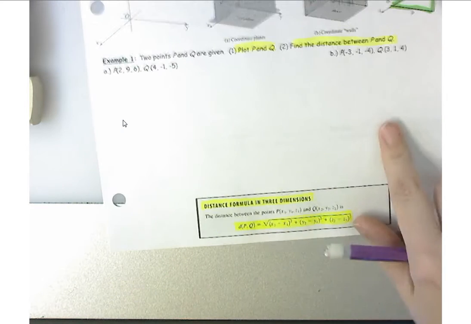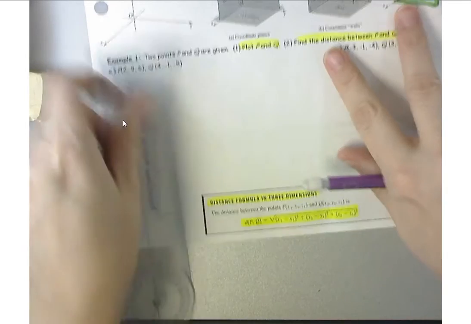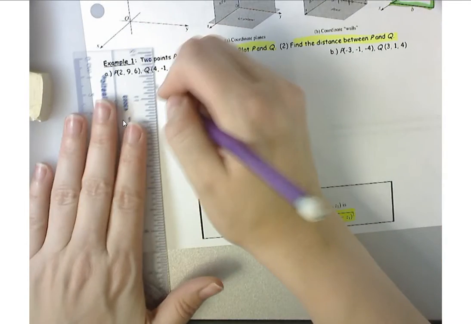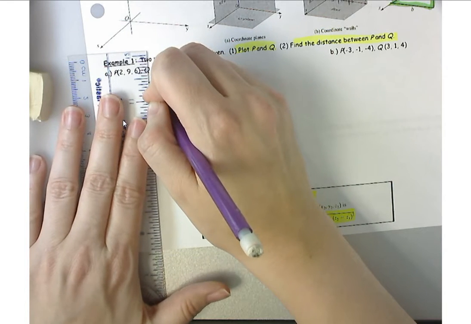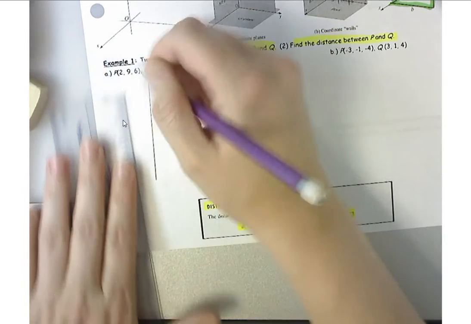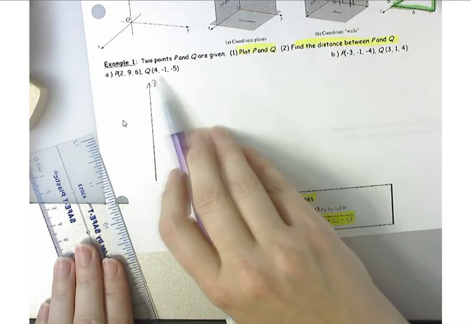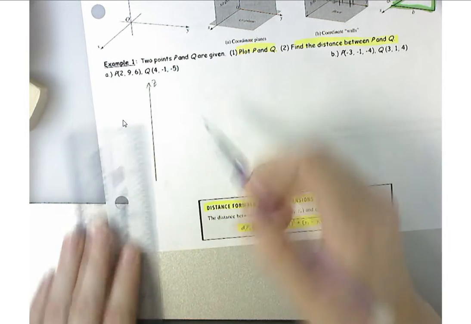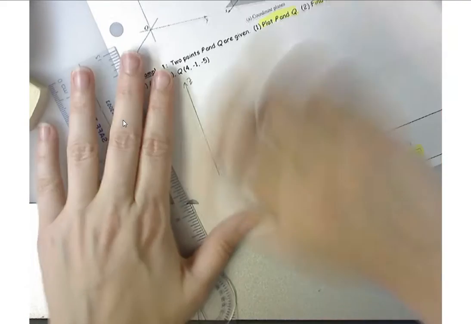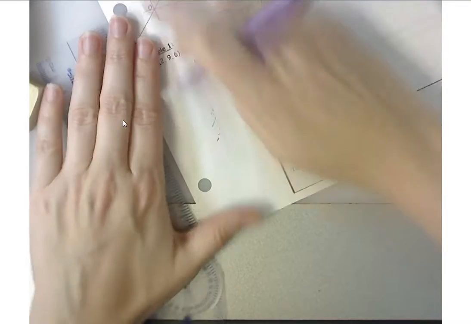All right, so let's start with part A, and we are going to start by drawing our vertical axis, which is Z. Okay, now for my x's, I have to go out to 2 and 4. My y's, 9 and -1, and then I have to go up 6, -5. Actually, I might want to even extend that. That's not really as straight as I would like it anyway. It's okay to readjust.